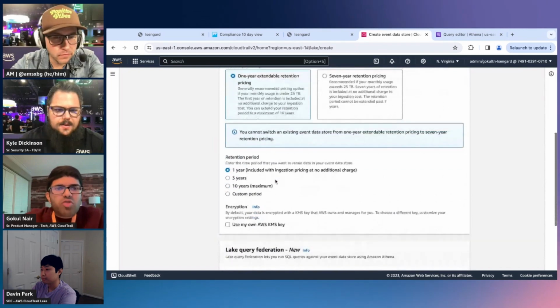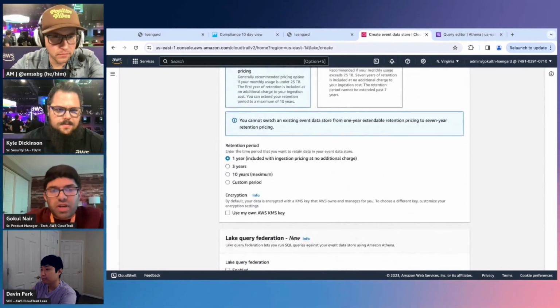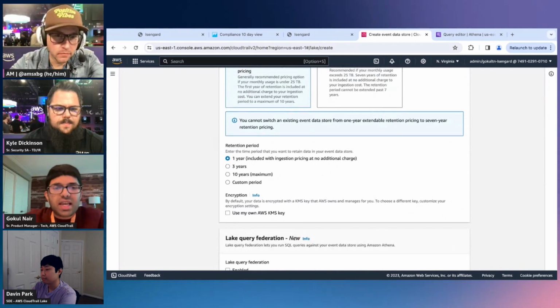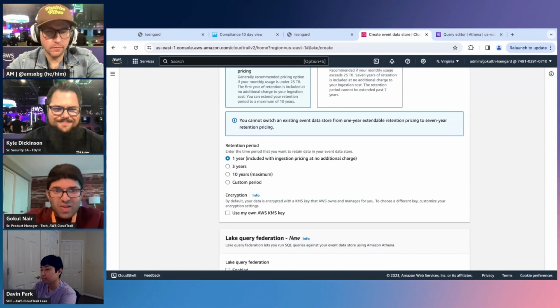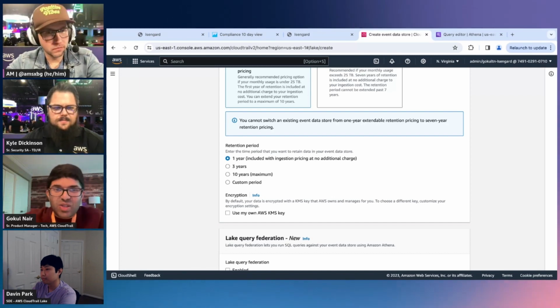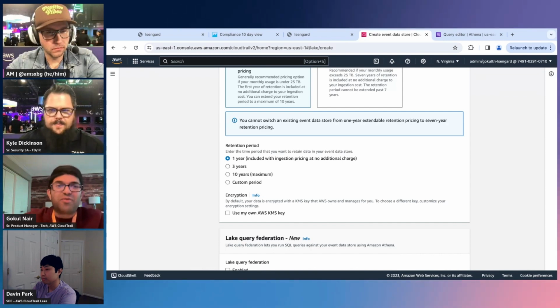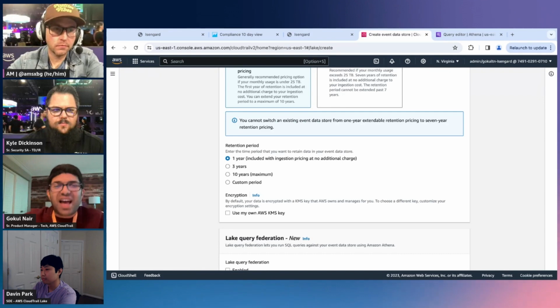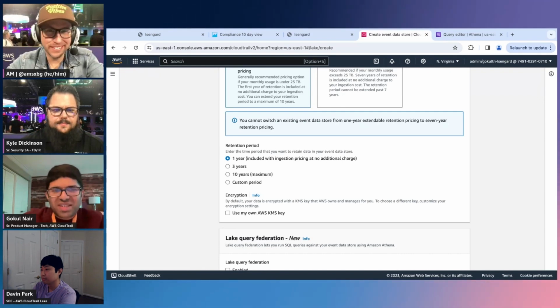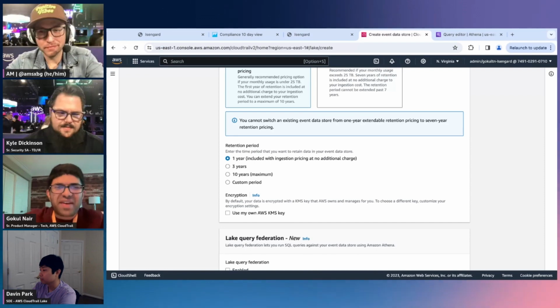Once you've selected the pricing option, you go to the retention period that you want to configure for your event data store. The retention period is basically how long you want to retain that event from the event time. And the event time is very critical, because we also allow you to ingest your historical CloudTrail logs into an event data store for quick analysis. In that case, your log is probably a few months old, and the retention period, how long you want to retain that event and analyze it in CloudTrail Lake, basically starts from that event time. Maybe it was a 2 month old event. So that's just a quick thing you need to keep in mind when you define the retention period.